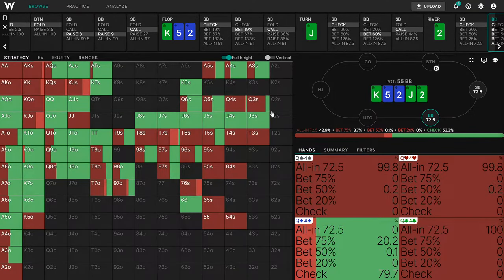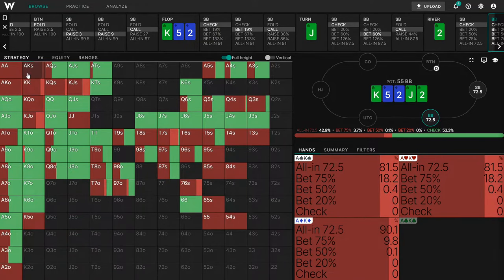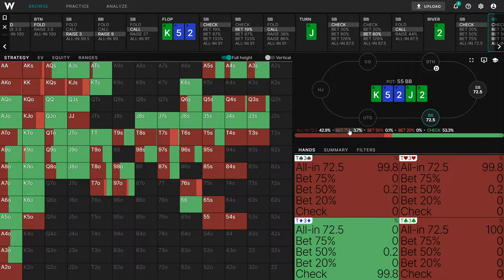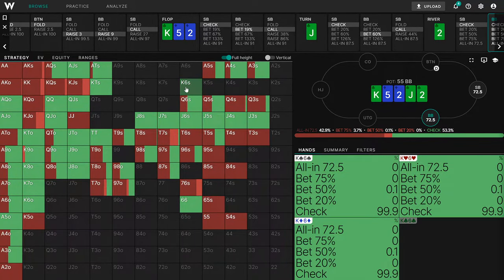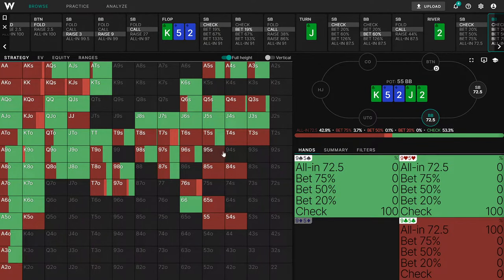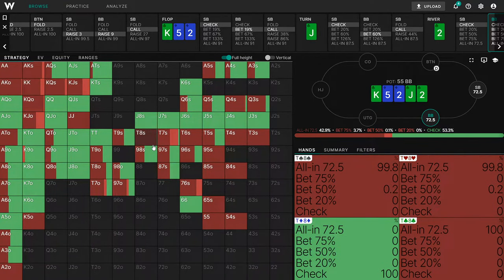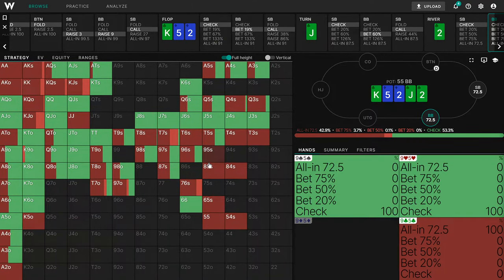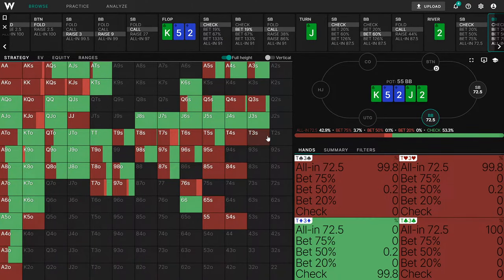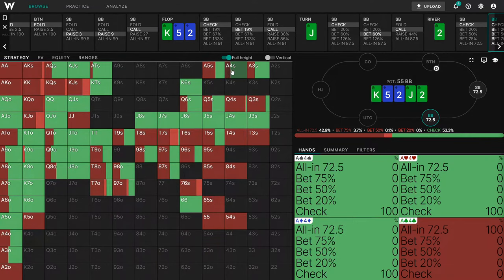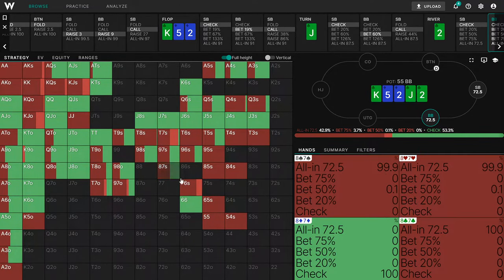So when we go over to the strategy, we can see we are jamming. The only size we're using is jamming, and that's probably one of the reasons that our check frequency is higher, because we're using a larger size. But overall, we can see some of my ideas in the hand were correct. We are jamming some of these spade X hands, like these double spade hands, we do end up jamming a lot of these. The problem is because it's blind versus blind, we have a ton of just total air. We just have a ton of air.